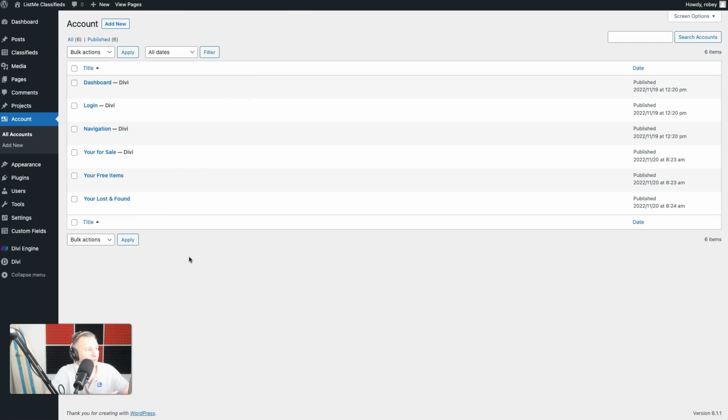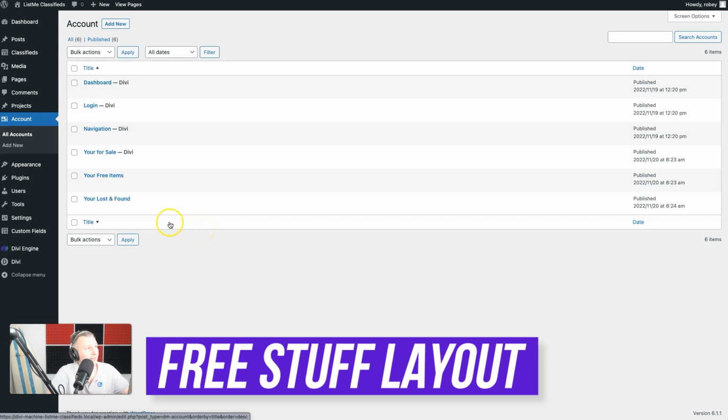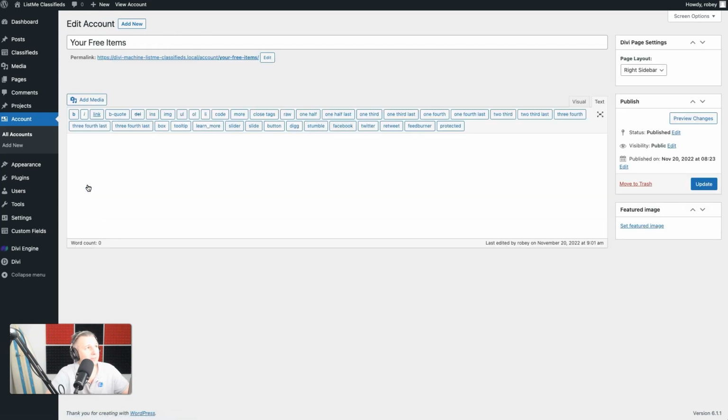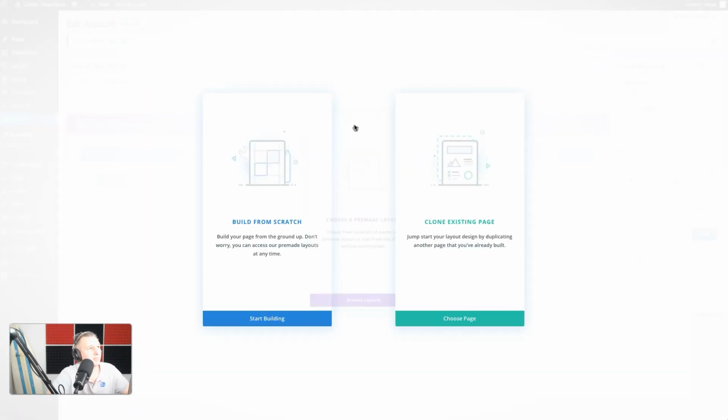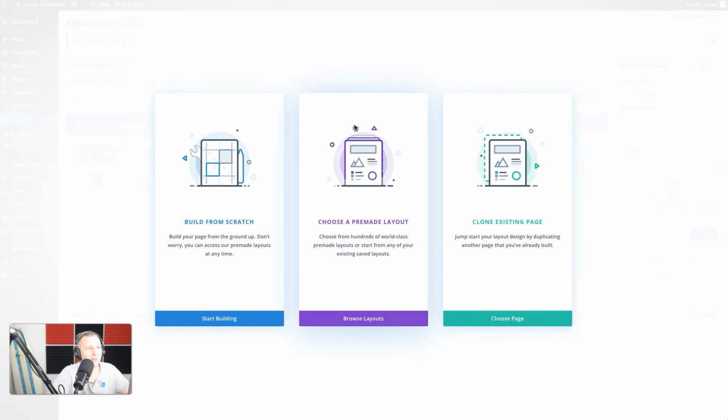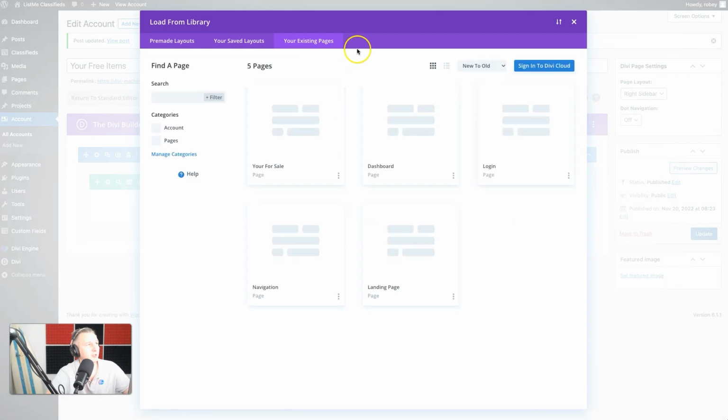And very easily, we're going to go ahead and fix this up in no time by just using the layouts that we just created. That's going to be so nice and simple to do. So we'll just go into your free items. We'll enable the Divi builder. And I'm always just so impressed, guys, by the way, that we are using the Divi builder to do these advanced things without needing to code. I just find it so convenient, and it really does give anybody the power to become a web developer. Okay, so enough about that. Clone existing page. We'll hit on choose. Hit on choose sounds like the girl in a bar. No, we are going to click on choose.